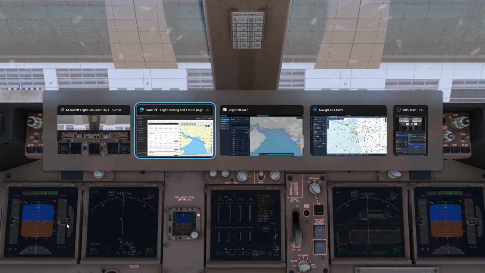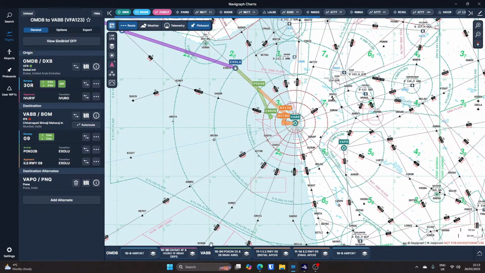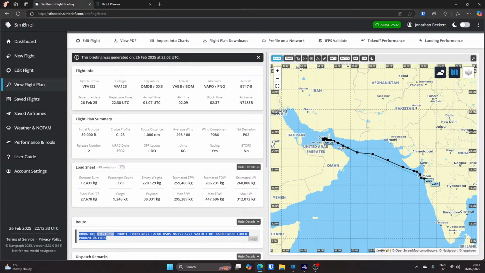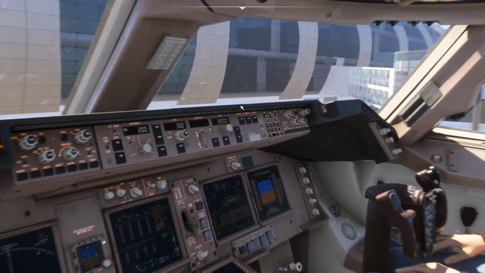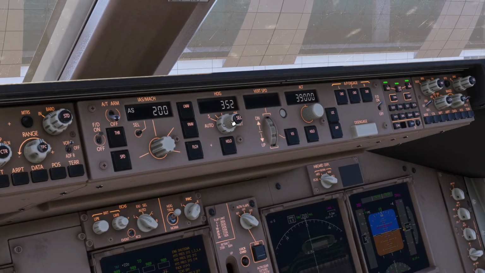Calibrate the altimeter, so I'll press comma to get them accurate. Set the heading as required for departure. So if we go and actually have a look at where we are taking off from, 30 right. So if we put 300 degrees in, at least it will be in the neighborhood. Let's do this from one side. It's easier to get to the knobs, isn't it? So we want 300 degrees. Okay, set the altitude, we've done that. Then set the indicated airspeed, that's already at 200, that's fine. And set LNAV and VNAV as required. So I'm not sure what this airplane is going to do. Will it allow us to preset it? Yes, it will.